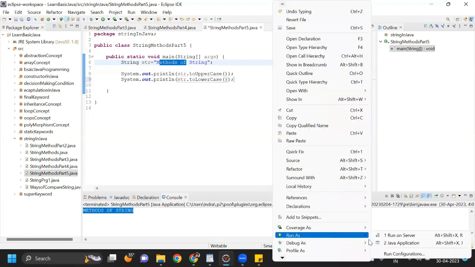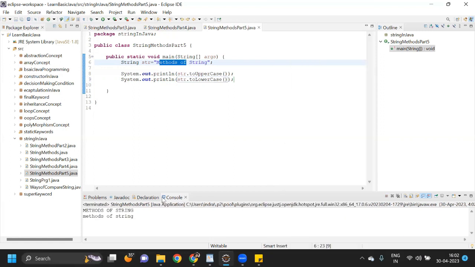So let's run this program. See, in the first we are using toUpperCase, so we are getting output in capital, and in the second one we are calling toLowerCase, that's why it is returning in small letters. Everything has been converted into small letters. See, in the string we have passed M and S in capital, but in the output we can see small letters, right? So this is how this method works.